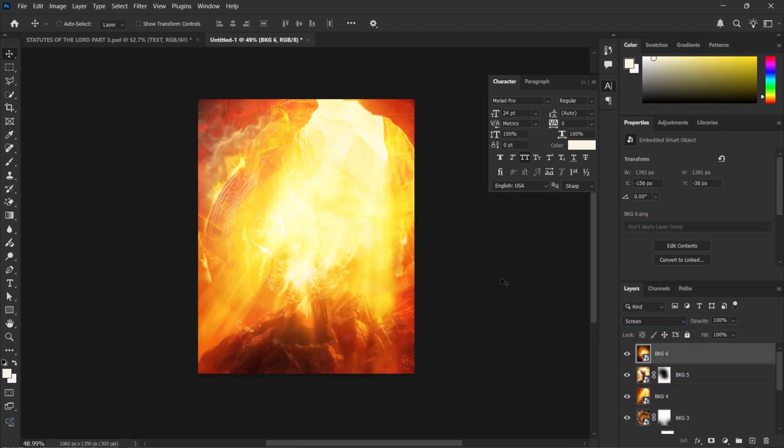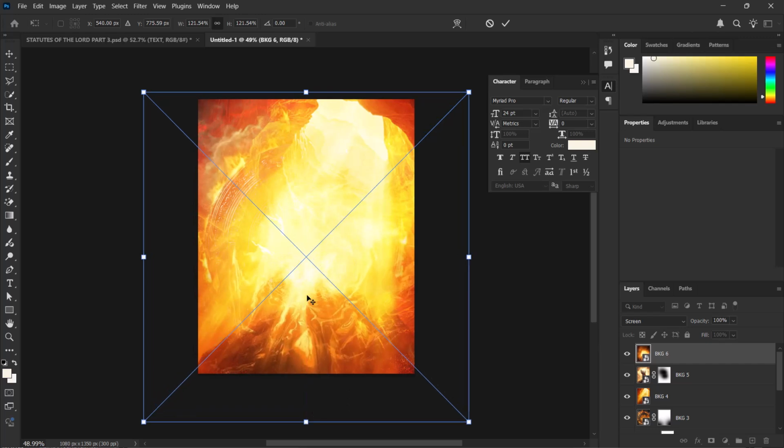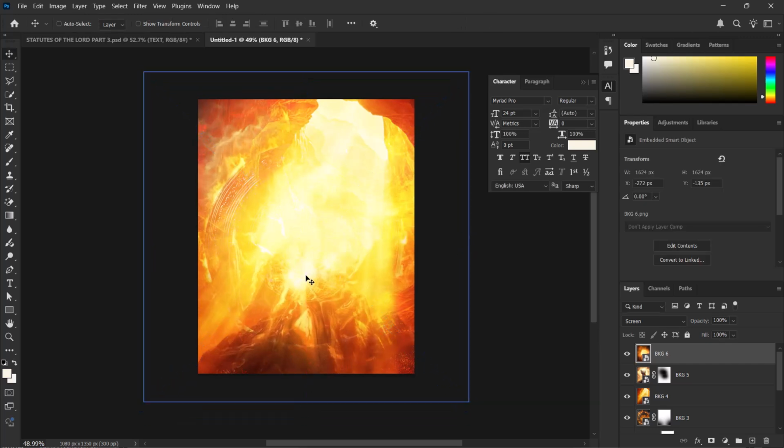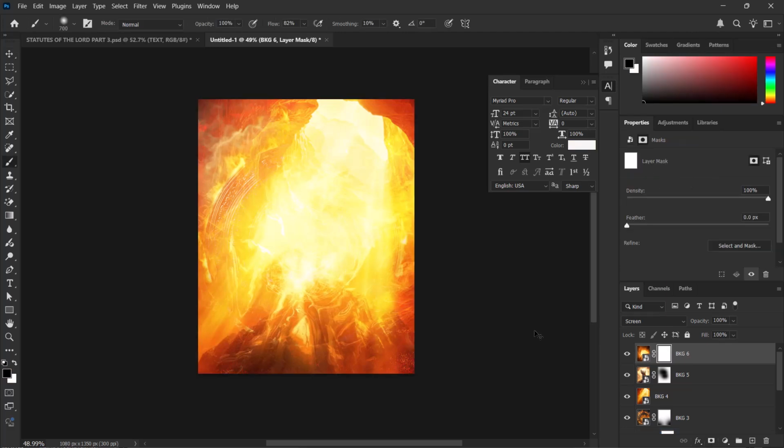So you see that most of the time it's more of trial and error. Just try out the different backgrounds, see which one works, see which one does not work for you. So we can actually just erase a bit of this, the lower part, because that's where something else is still coming in, and we can also just leave it a bit.